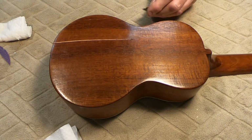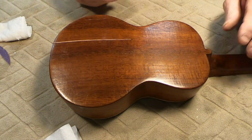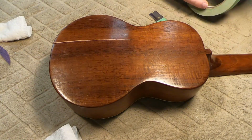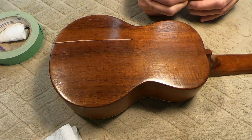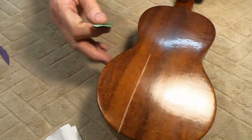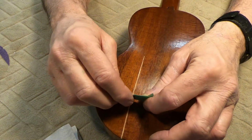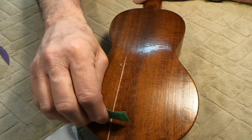I'm going to scrape this down, so I'm just going to get a razor blade out. I'm going to put some masking tape on the edge here, over the cutting edge. I do the same thing when I'm leveling drop fills, or if I had done this with super glue and it was proud of the crack. When it gets close, because these are about 5 thousandths thick, I can just dull the blade and radius it up out of my way. But it's got quite a bit to go here, though it might not take long, it's fairly aggressive.